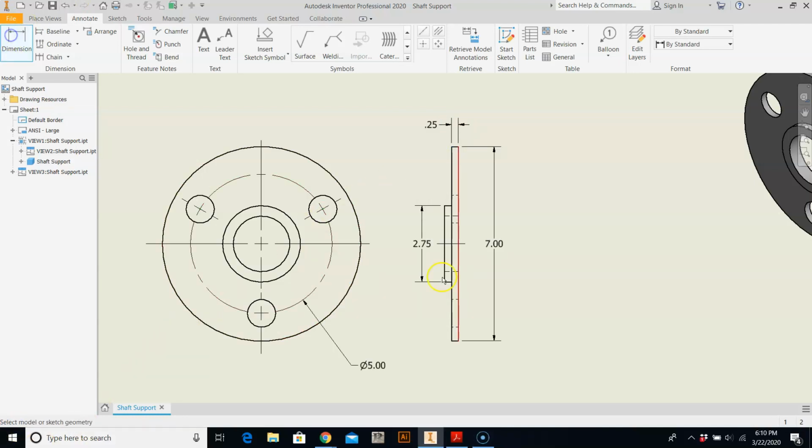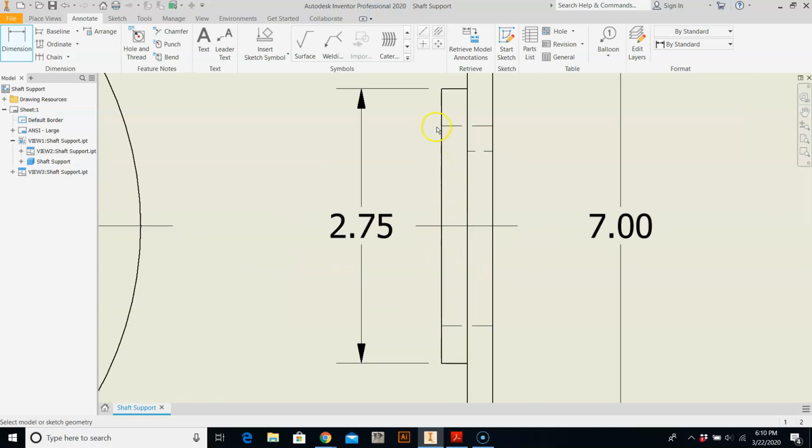So just a reminder to you why some of the dimensions are placed over here on this view. We like to provide the linear dimensions whenever possible for a diameter. The 2-inch diameter circle dimension is not given because that would require you to dimension to hidden lines, and that's not allowable when we're dimensioning. So you should have the linear dimensions.